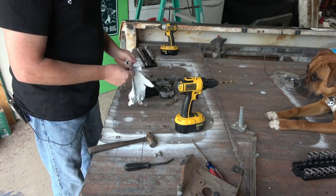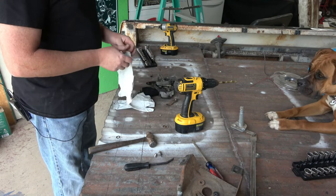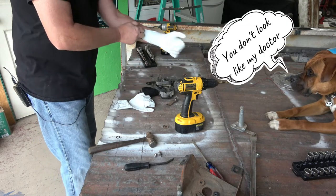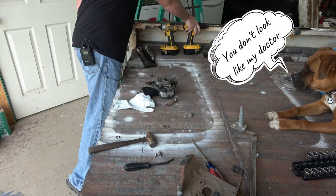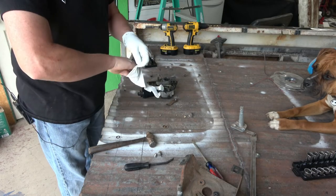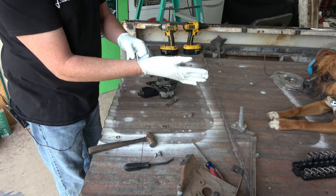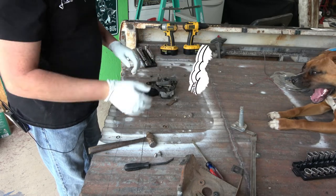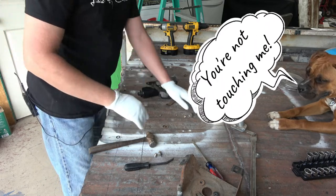Because I'm starting to get into graphite, yep, I'm going to start wearing some gloves. Mainly because anybody that's working with graphite knows that crap gets everywhere. Gets in your clothes, gets everywhere. Gets on the dog, and then he can't go in the house for the night.